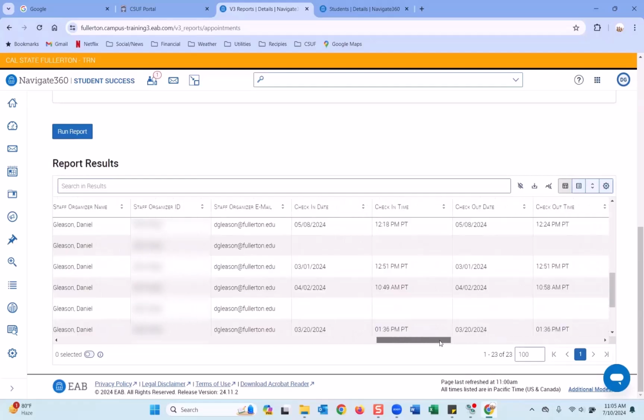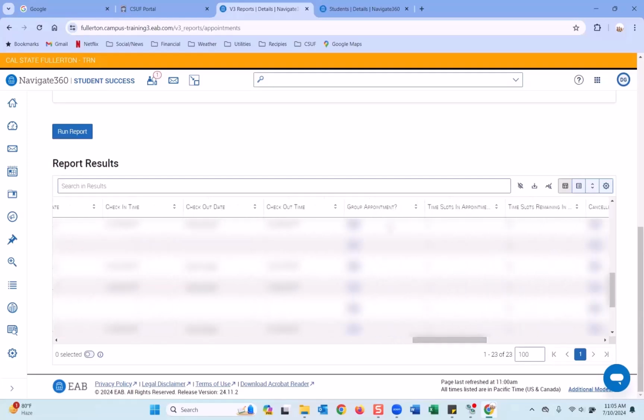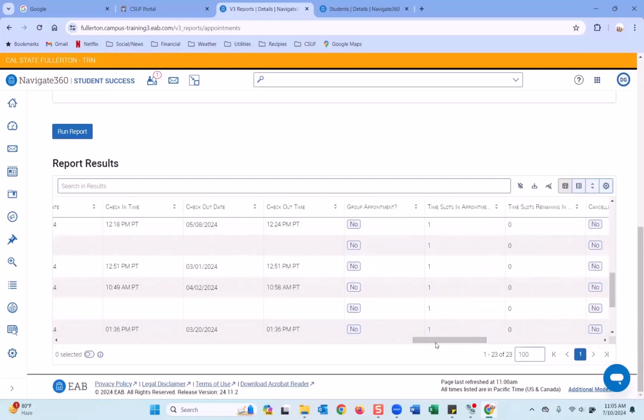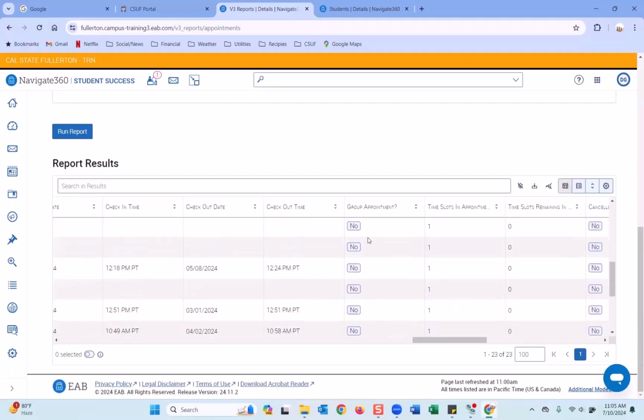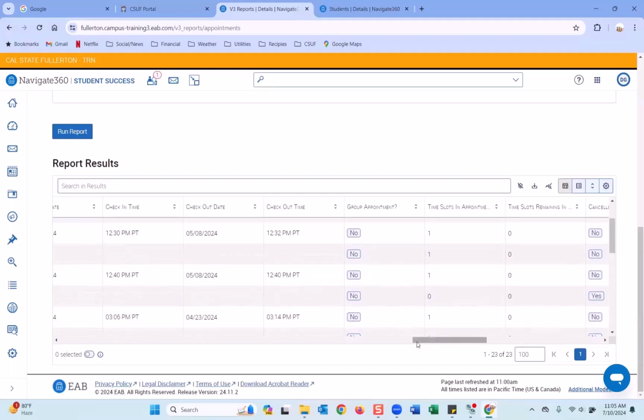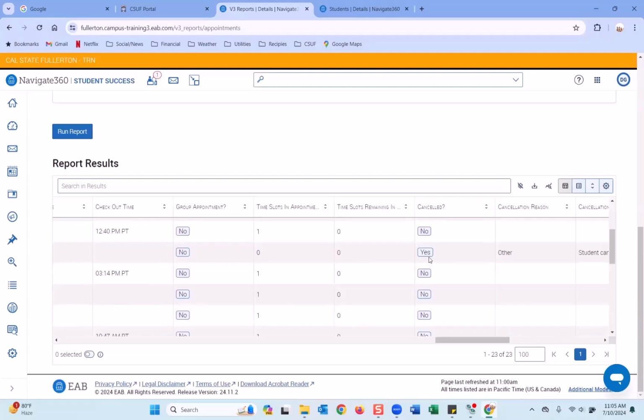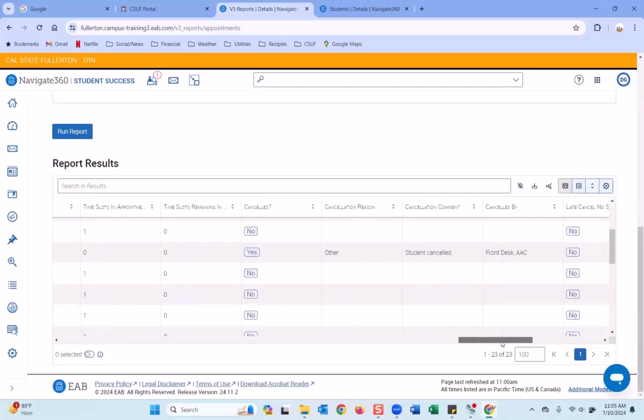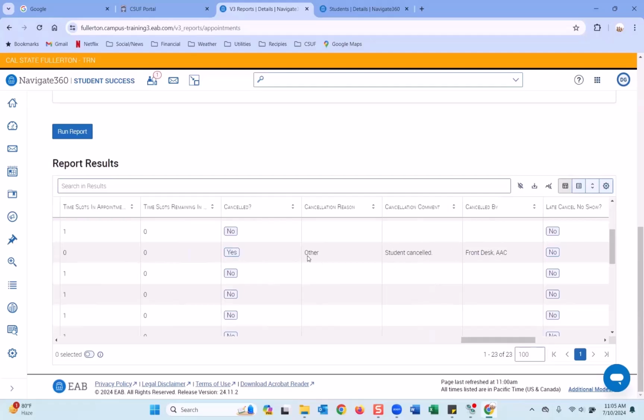Check-in times here. Group appointment. These will probably be all no's unless it's part of a campaign. So canceled. So this one was canceled. And then the reason it was canceled, you can see, and then who canceled it.